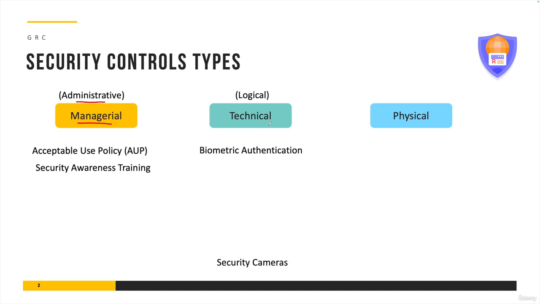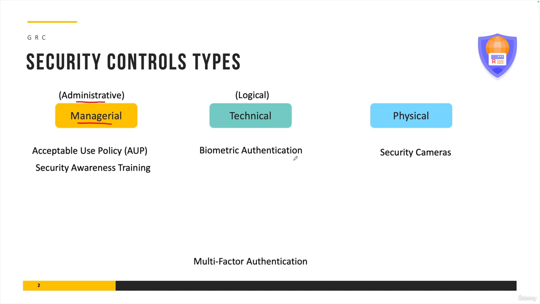What about security cameras? Is it a managerial control, technical control, or physical control? Okay, if you guessed it correctly, then excellent. It's a physical control. Security cameras are considered a physical control because they are tangible, hardware-based devices placed in the physical environment. They monitor physical spaces, rooms, entrances, gates. Now, you may ask the question, why isn't biometric authentication system also a physical control? Yes, they have certain physical traits, but they are classified as technical controls because the security enforcement is done by software or hardware systems that match biometric data against digital records. And access is granted or denied logically via systems, not physically.